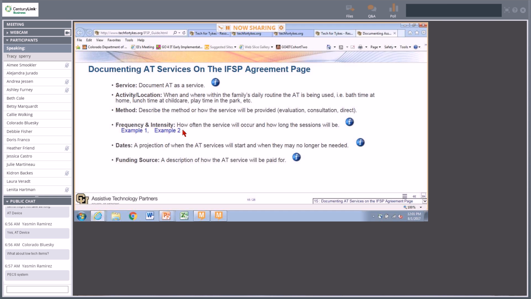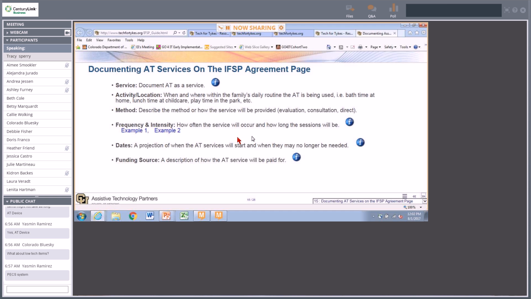Are there questions about that? No questions. Okay. So you're filling out that AT service just like any other service on the IFSP. If you're thinking that this is a service where they're going to do some observation, some trialing, that kind of thing, generally that's going to take a while.